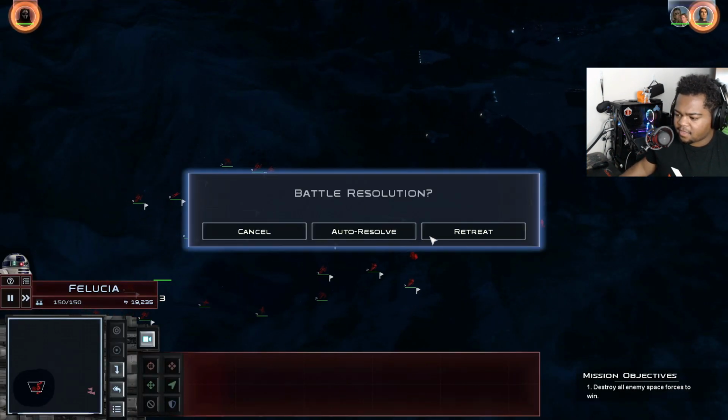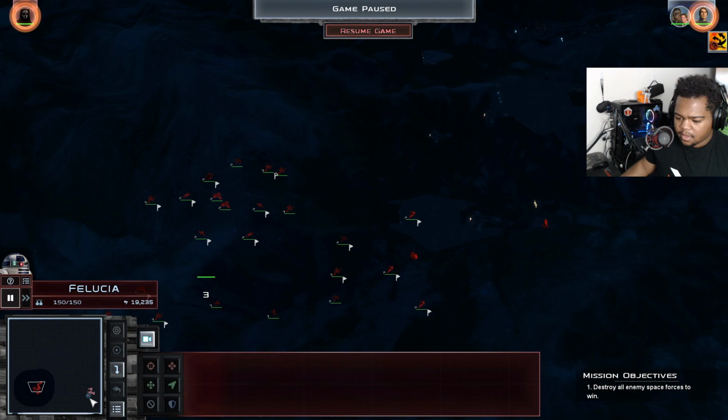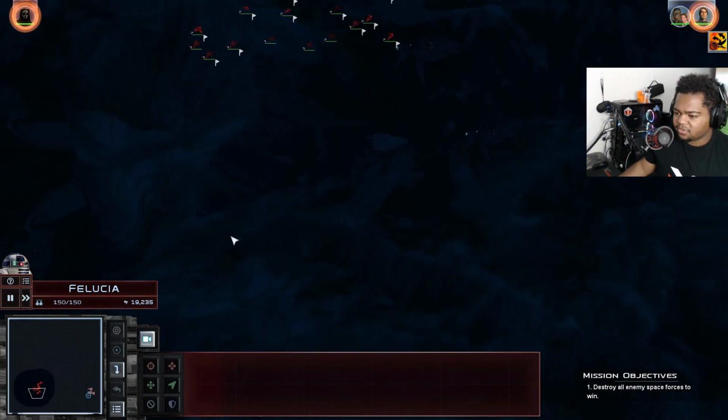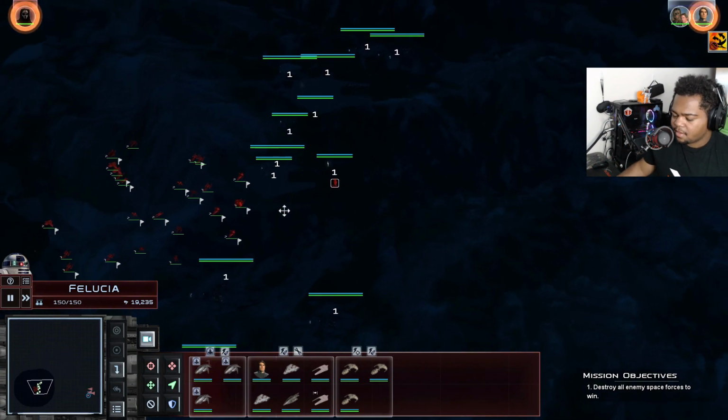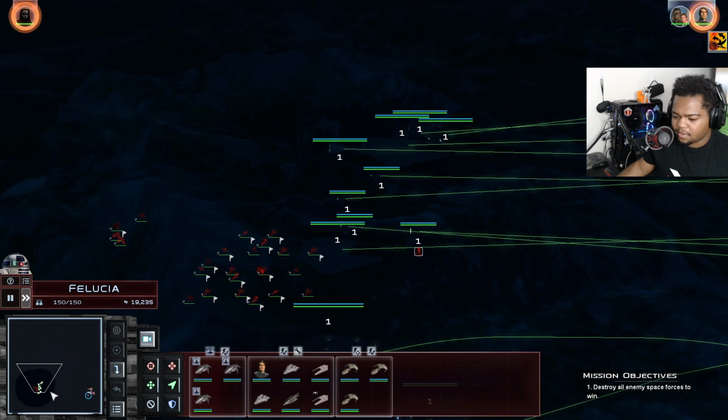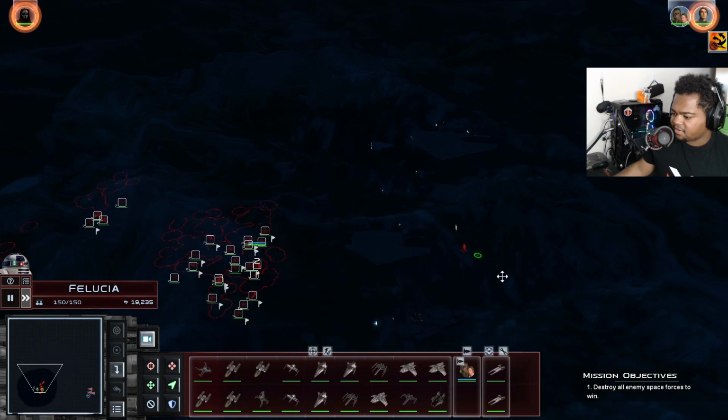Also, I think retreating is now like 45 seconds long. Units will slowly retreat and then, ooh, that's actually something to take into consideration. We can't retreat. Oh shit. We got a delivery to make. I just thought about that.